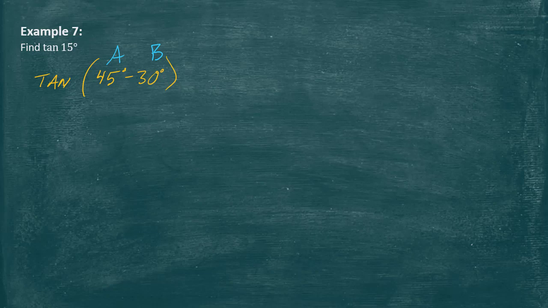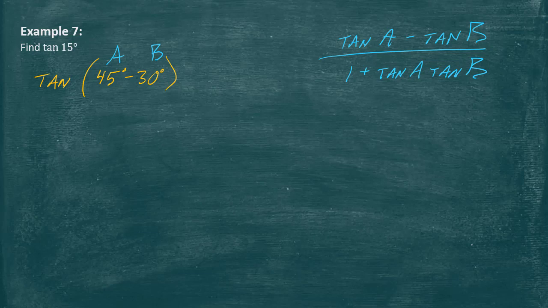So formula-wise, the tangent difference formula is: take the tangent of the A value, subtract the tangent of the B value, and then put it over 1 plus the tangent of A times the tangent of B. Again, that would be something on our reference page, so it's more about making sure I know where the formula is, not so much having it quote-unquote memorized. But again, the more comfortable you are with it, the easier it will be to use, or the faster we would be able to use it when it comes down to it. So if that's my formula and I've identified a pair of A and B that can subtract to equal the original angle, 15, again, I could have used 60 minus 45 if I wanted to.